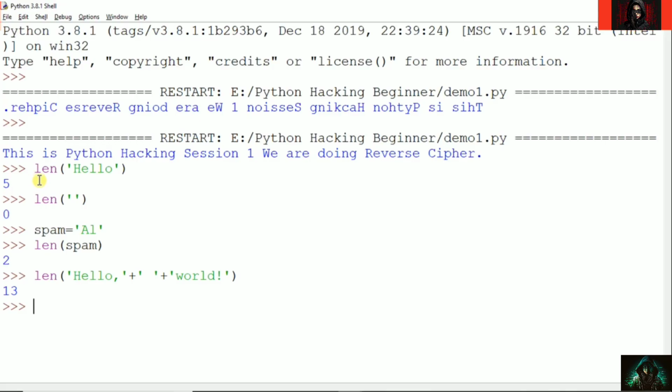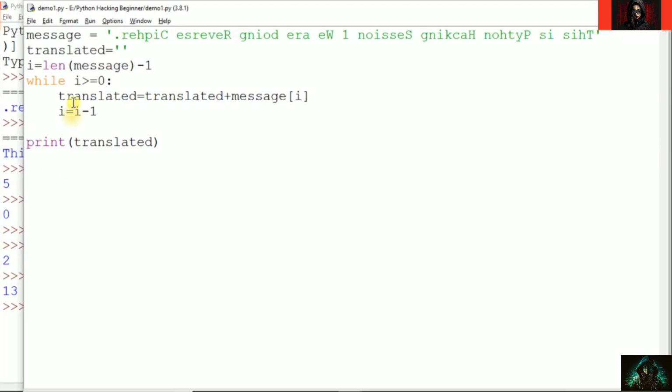So after this particular function that we have used, the next thing we run is a while loop here. Okay. So over here we have given an instruction to Python that a while statement is basically made up of 4 parts. The first is the while keyword. Then we have the condition, that is i is greater than or equal to 0. Then we have a colon symbol after that and the block of code which will execute if the while condition is true.